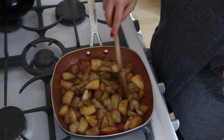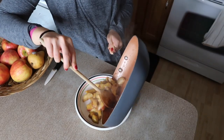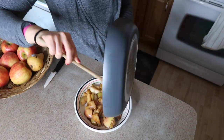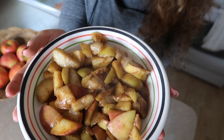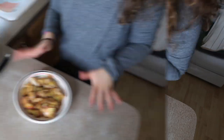It smells like fall, it's so good. I'm even surprised that I like this so much because I'm not a big pumpkin spice person — it's just not for me — but this is just so good. That was in the pan no longer than five minutes. If you do find that it's starting to stick, super easy solution: just add a little more water. It's like baked apples, but a lot faster and easier and just as good.